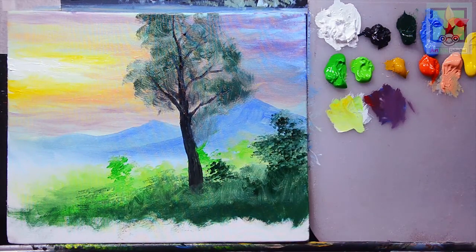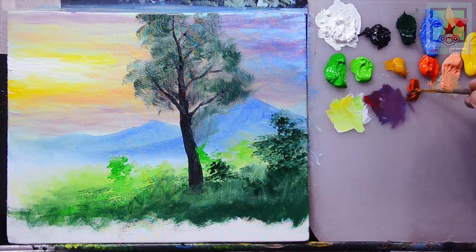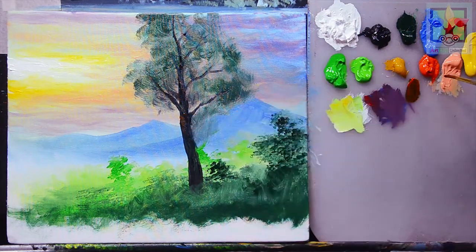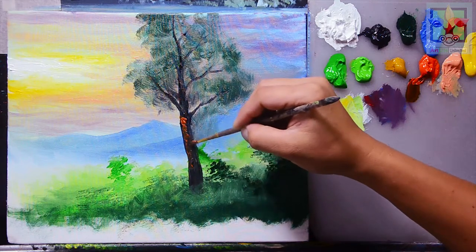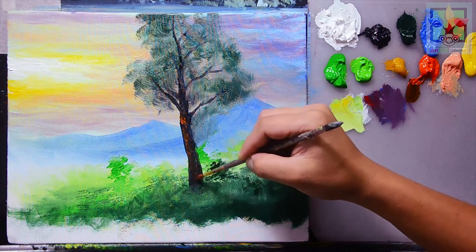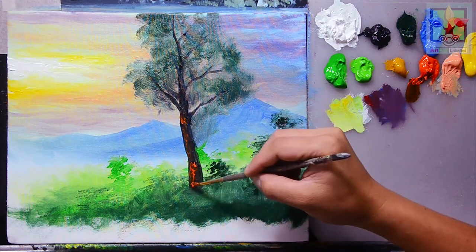Then after that, I'm going to give detail to this one. So I'm going to mix the color of the orange and the Mars black color. Going to mix these two colors to create this kind of color here. Going to paint this one here for the darker brown, or just paint directly the orange color. But I'm going to blend this orange color into the Mars black color so that it will create another color effect to this trunk.